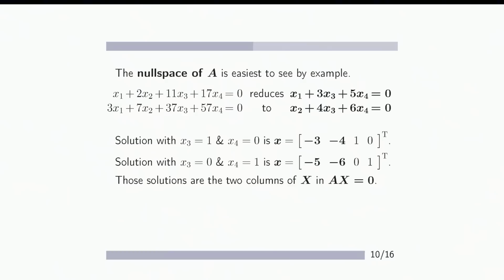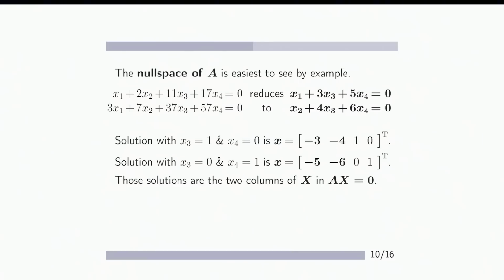Did you see that we produced that solution just by eye? It jumps out, and let's see how the next one jumps out. Suppose we take those equations. Those are the simple form of this horrible pair. We got it to a very simple form. And now I want to know another solution. Another certainly different one will be to set x3 equals 0, so that's gone, x4 equal to 1, so that's 5 and 6. And then I need x1 to be minus 5 and x2 to be minus 6 to cancel the 5 and 6. Golden.